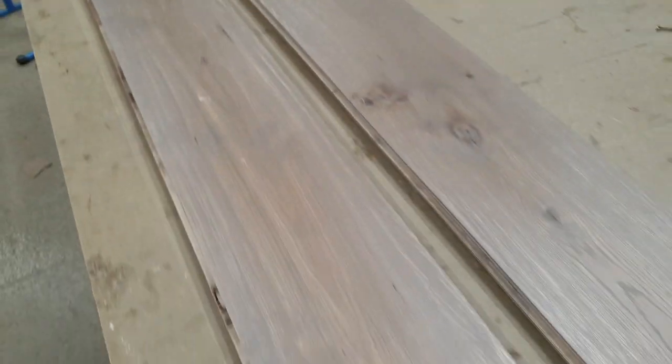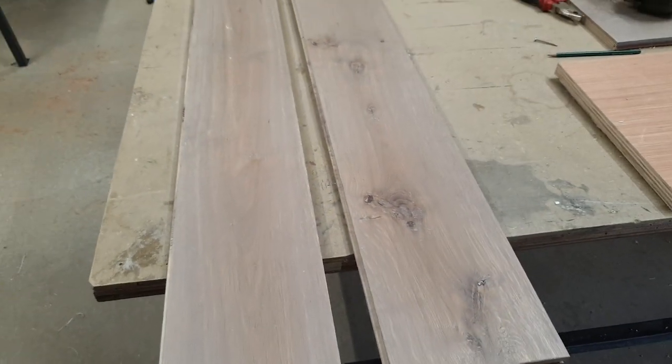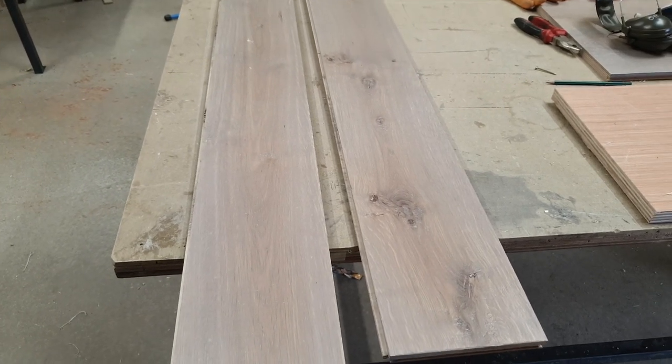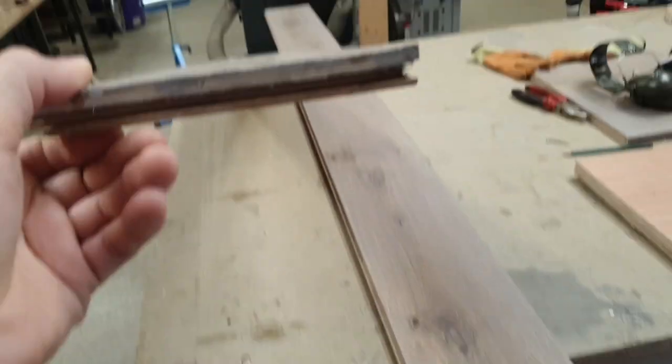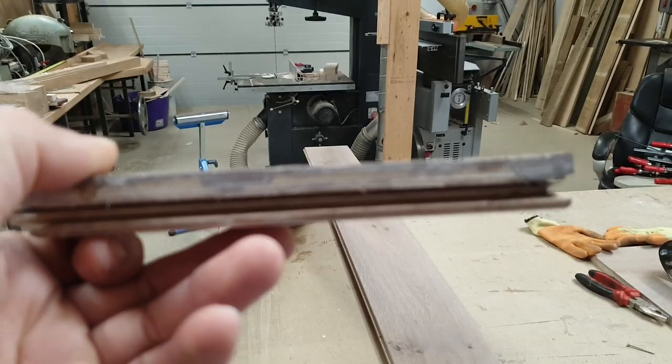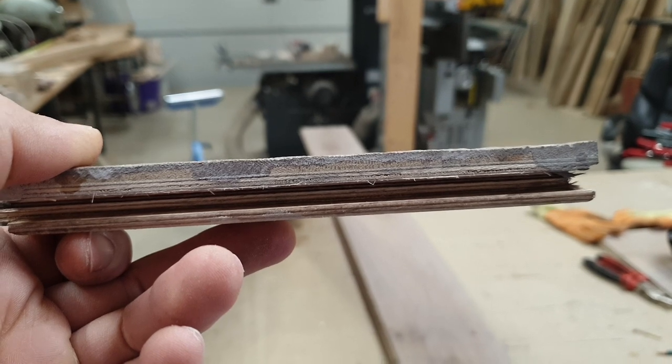But the only problem is, obviously, when you get to the edge of anything or try and use it for anything other than a top finished surface, you see an edge on it like this, which is plywood. You can get that to focus.